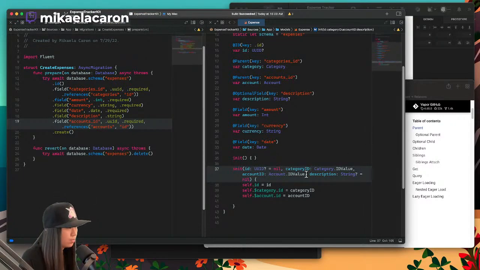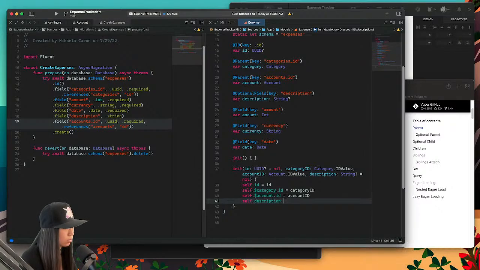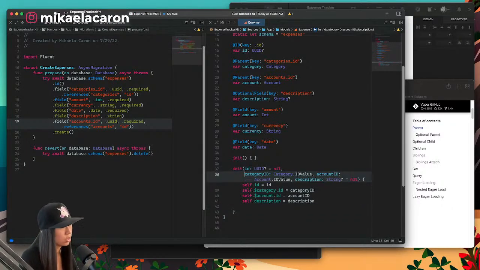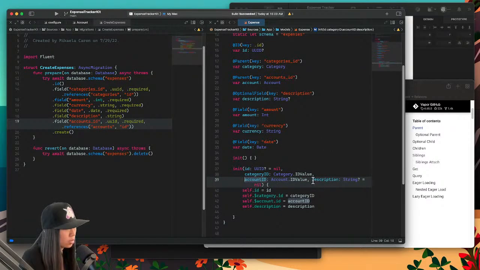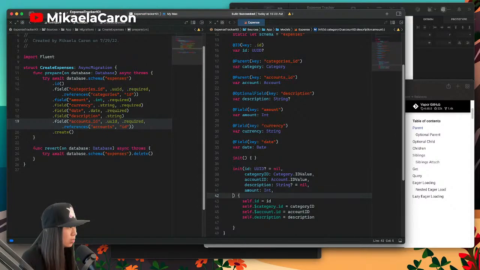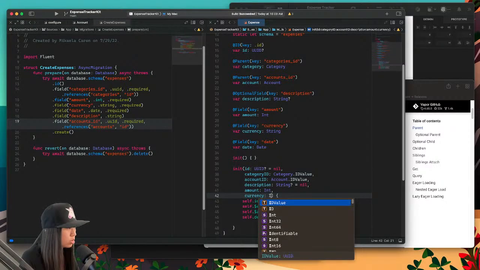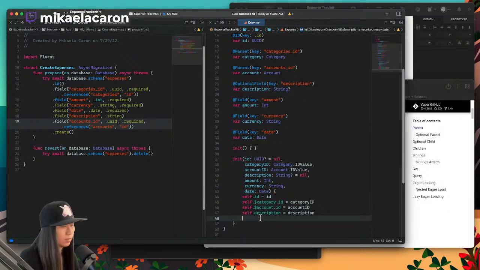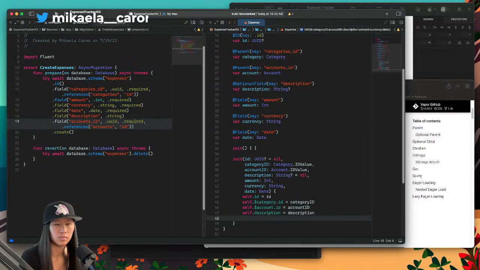Okay, now we need description. And this can be optional. So we have description, we need amount. I was debating if I want to make this one big long line or actually use line breaks, because usually that looks better. We're gonna add some line breaks because this initializer is really long. We have amount, that is an integer. We have currency, which is a string, and date, which is a date. It should fetch the whole object. Okay, cool. I couldn't remember.